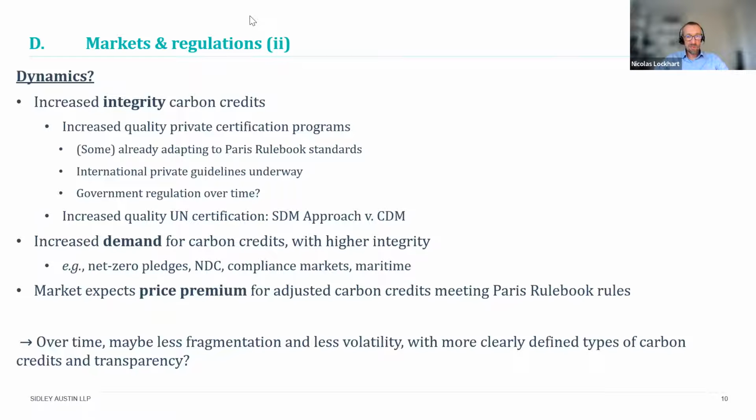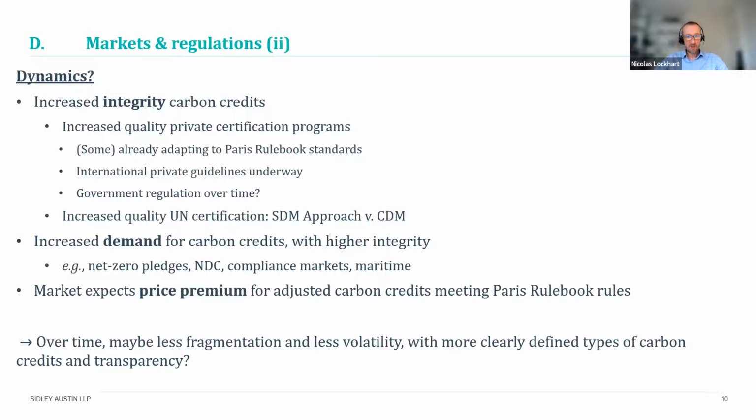Second point is that we see growing demand for carbon credits. We think that there will be growing demand as a result of compliance requirements. So the two examples Dom already gave, the system for offsetting aviation emissions and the Swiss system for offsetting road fuel emissions. We think there will be more examples of that which will create demand for offsets. And obviously, you're probably all seeing more and more companies and even individuals seeking to reduce their own emissions, and to the extent that they can't, being willing to do so through the purchase of offsets. The market is very fragmented at the moment, and so you see different prices for different types of offset.